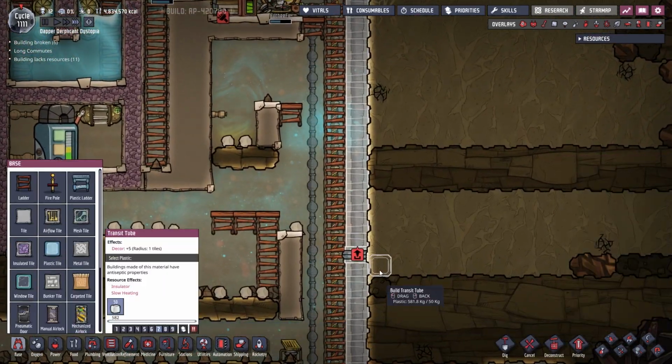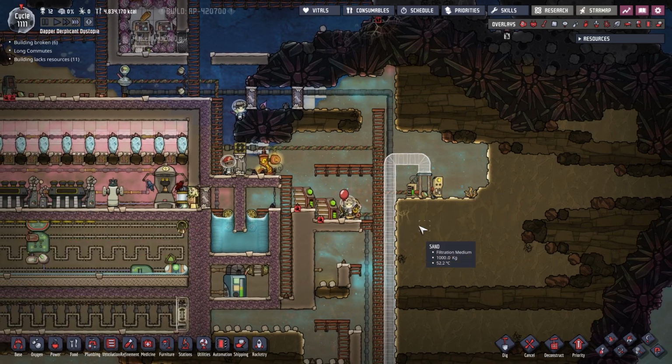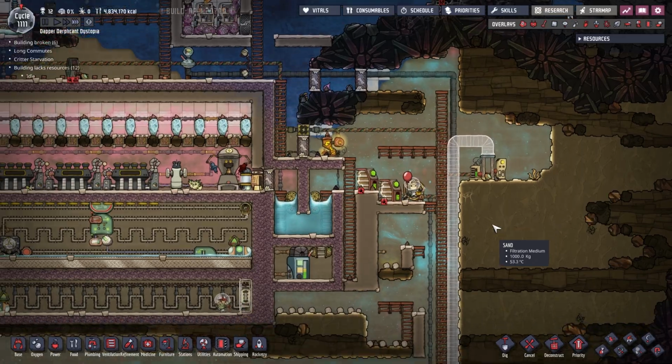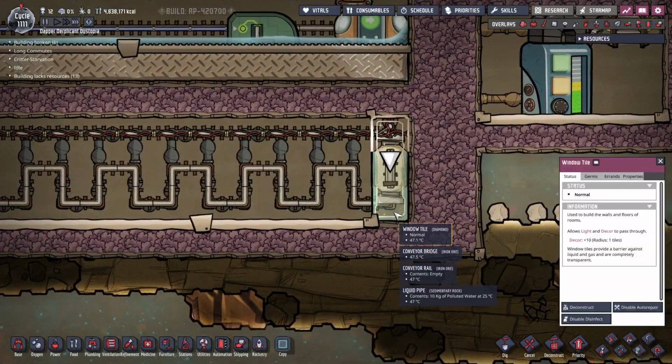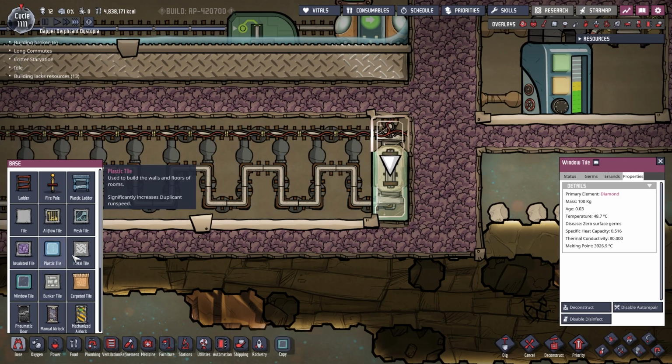Why is that not connected? Well, there we go. And there we go. People can just come and go now. Should they decide to. Oh, happiest of days. Right, let's have a look at these window tiles then. Properties. Specific capacity, 0.5. Thermal conductivity, 80. Melting point, extremely high. Not a problem for us. I approve.